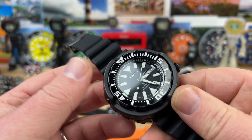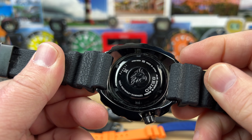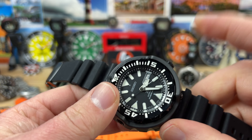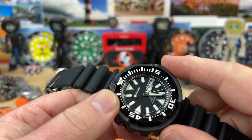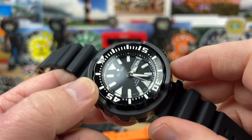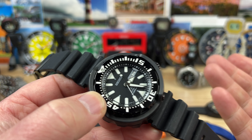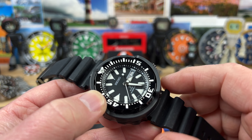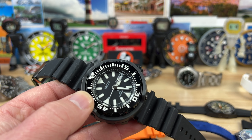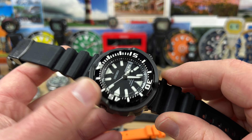Seiko SRPA41 — this is a big boy one with that really cool concave case. Nice factory Seiko strap. I couldn't time-graph it because the case is too darn big, so I set the time and tracked it with my phone, and it seemed like it was keeping good time. I only tracked it for a couple hours so I don't know the exact deviation, but it seems fine. $275 on this one.